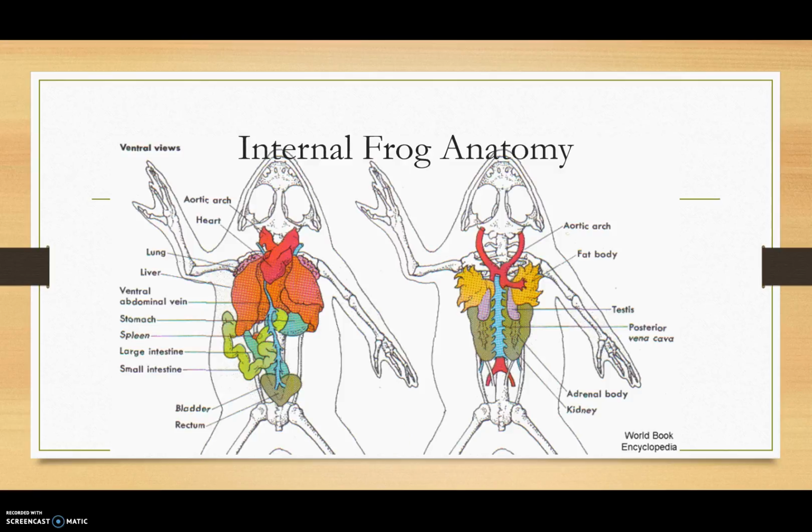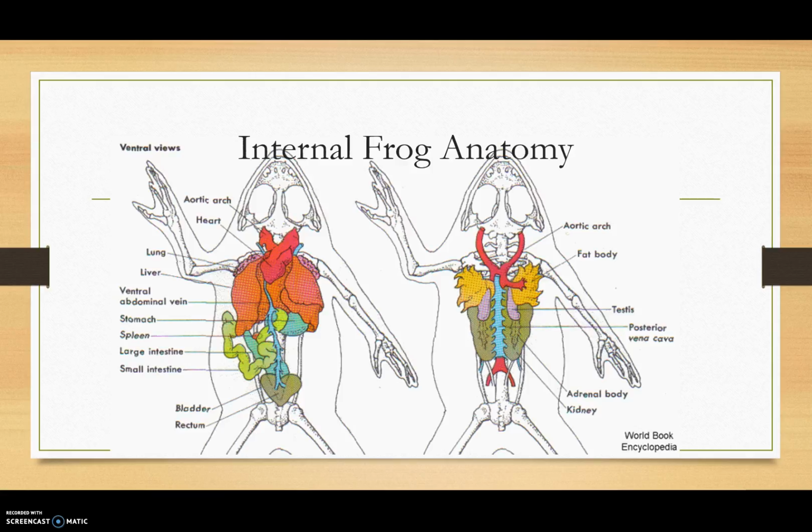Alright, awesome scholars, this is a short video to discuss the internal frog anatomy to make sure that you understand the functions of the parts, or rather the organs that you are required to know for your unit exam. Now I know we did a dissection last week that went over the organs and that you identified, but I want to make sure that you understand what the functions of the organs are.